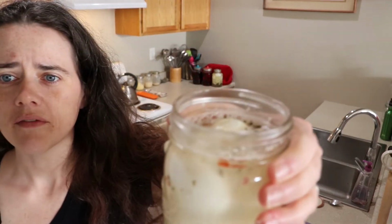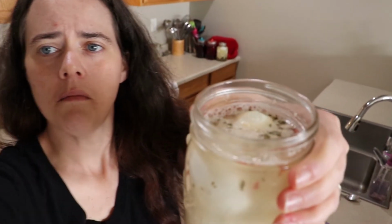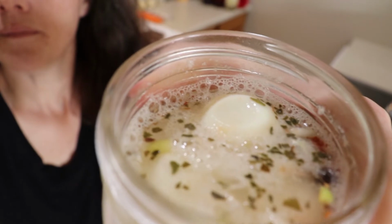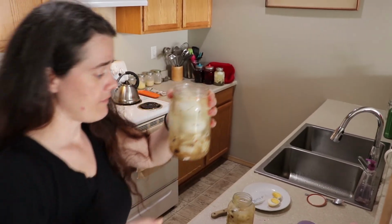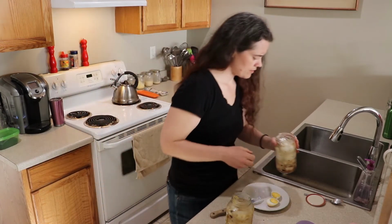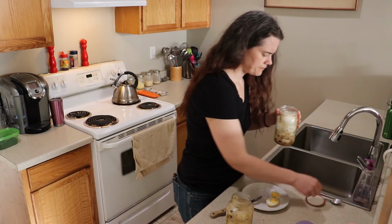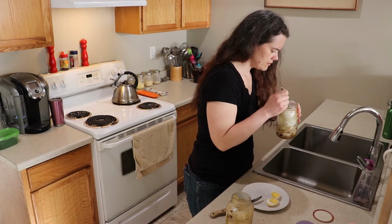You can see it's got a bit of foam. Well, you can't really see. I can't tilt it enough. Let's try this. Here we go. It's got a bit of foam on top of this one. Nothing crazy, nothing that makes me cringe. Maybe. Oh, that's a peppercorn.